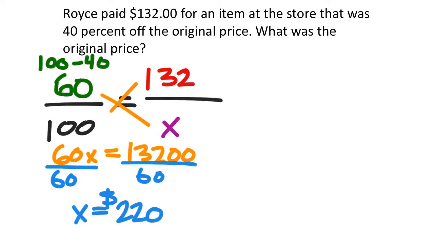So if you need to go back, and when you're checking these, because hopefully you guys are checking, just make sure that it does represent 40% off, right? So in other words, you could say, well, I'm going to find 40% of 220, right? So 40% of 220, which is 88. So in other words, Royce got 88 bucks off of the 220, and then just take your 220 and subtract your $88 or 40% off, and you should get how much he paid, 132 bucks. And it does work.